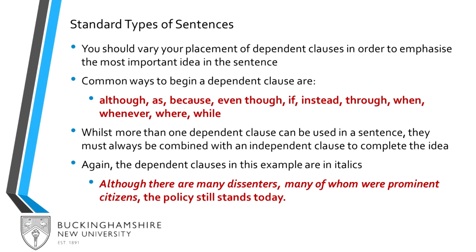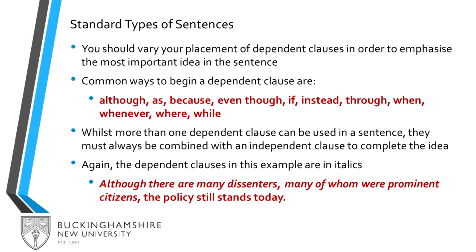He lost marks. The "because the essay was late" is kind of like the lead up to the main point, isn't it? Because the essay was late, he lost marks. All right, that's the emphasis of that sentence. And here, at the bottom of this slide, we see another example. Although there were many dissenters, many of whom were prominent citizens, the policy still stands today. Okay, again, it's the same format. The dependent clause is kind of like the lead up to the main point. It's adding in the detail and the meaning to get you to the main point.